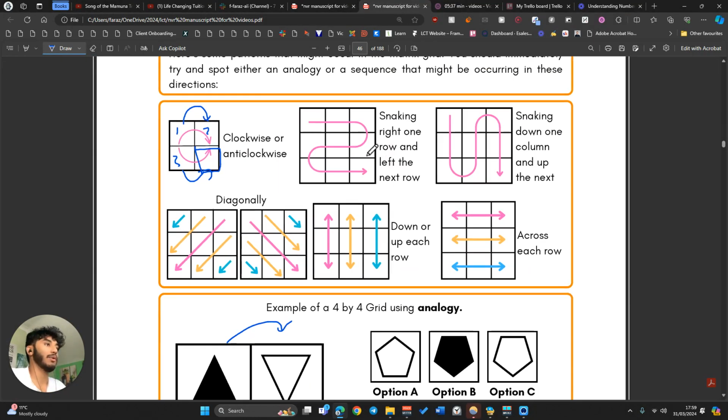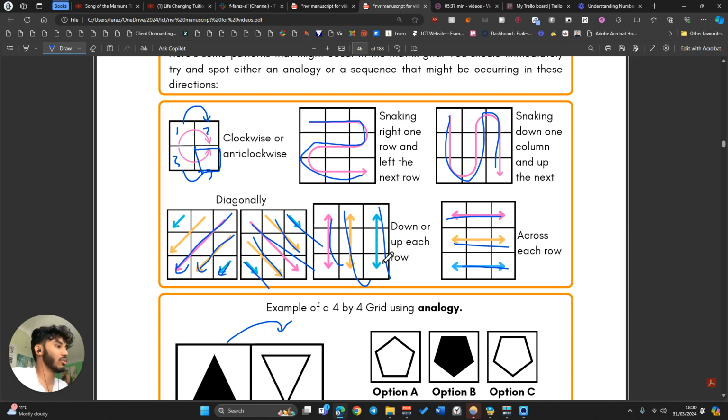And when you get some bigger grids, like a 9 square grid, over here there's loads of different directions a rule could be going. So your shape might be changing like this in a snaking pattern, like one of these. It could be just going across or straight down, or one of these that we find really often is a diagonal option. And basically, again, this whole row is following its own rule, and then this whole row is following its own rule, this row is following its own rule.